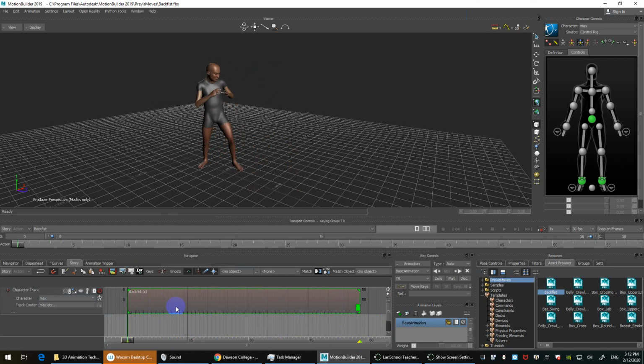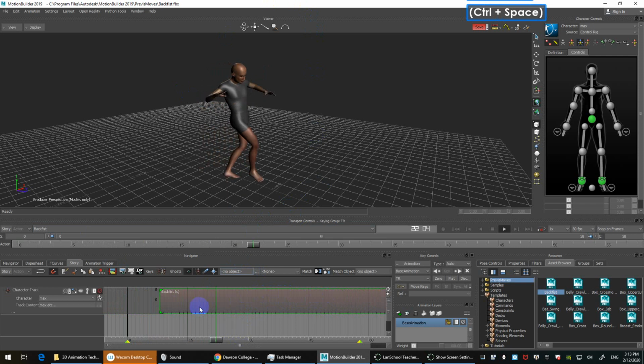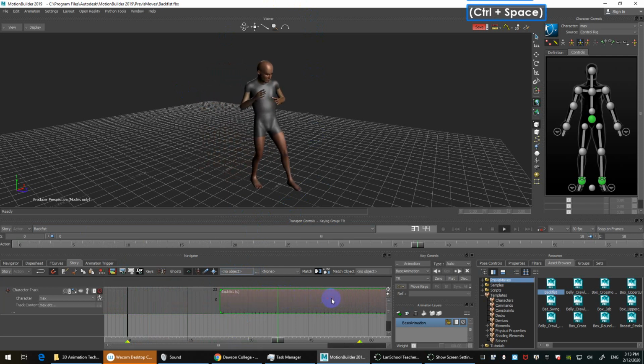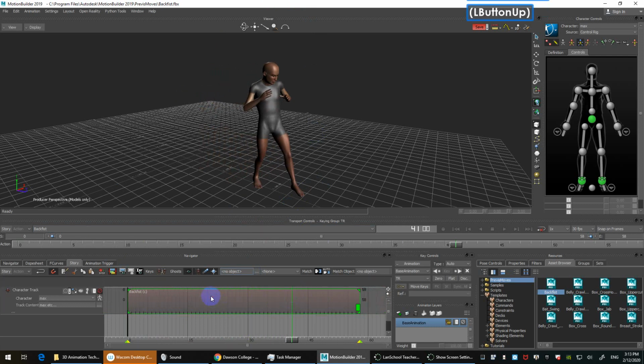So what happened now is we inserted the current take that's playing inside story mode. So now, if you try to offset this clip in time, there's no effect. It's because the story mode is not turned on.